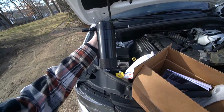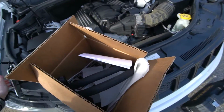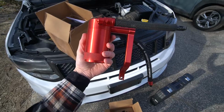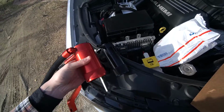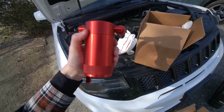Now this guy is actually from UPR. You guys may know this brand from, if you did still stick with the channel, you may remember this guy right here that was on my Scat pack. So this is their cheaper option of the two. You can see this one's a little bit thinner and longer, where this one's a little bit fatter. So this is gonna be your typical one for like a Scat pack, stuff like that.